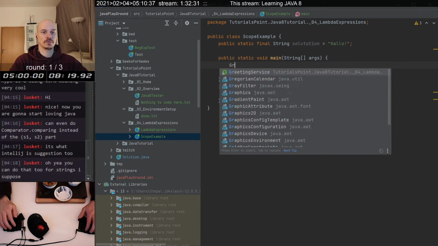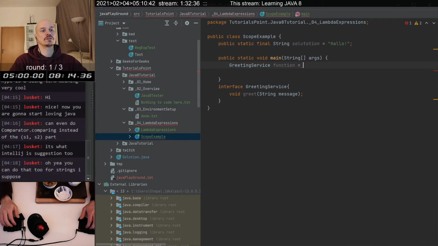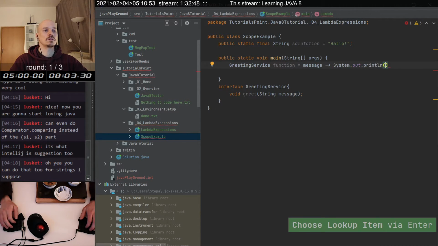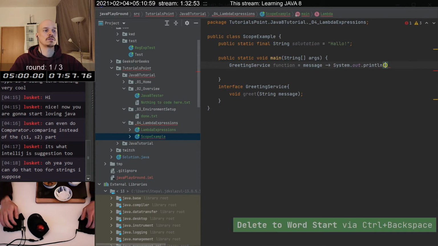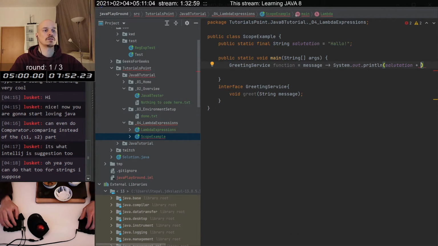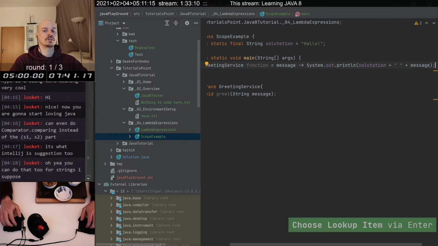So this will be greeting service function, and our function will take message, and it will print out the salutation. Salutation class. Message. Okay.